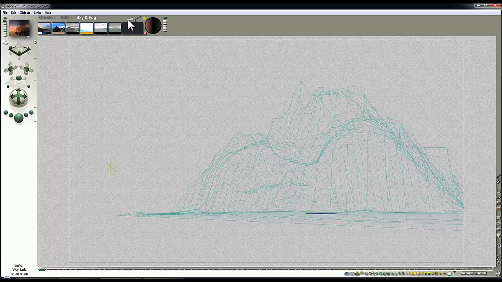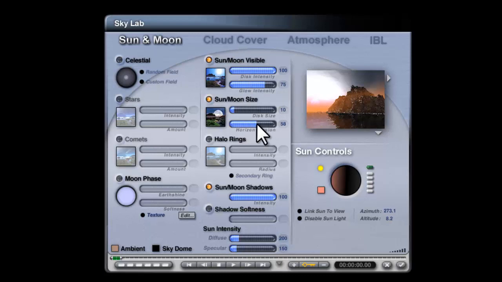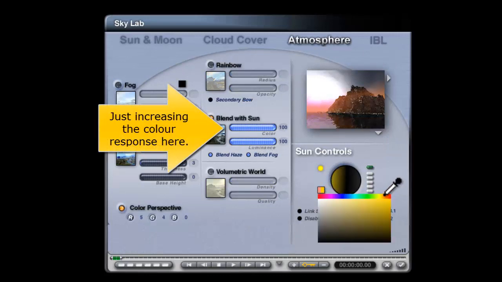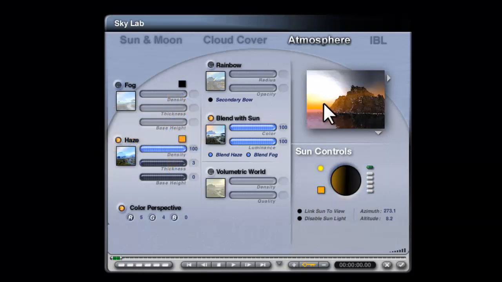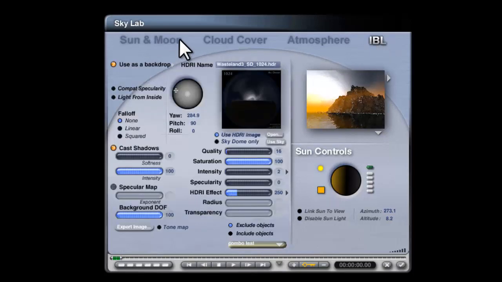I can't see the sun at the moment, which might mean it's not switched on as a visible object, so I'll switch that on. Now you can see the sun. I'm going to give it a large amount of horizon illusion, so that increases the size of the visible sun. So I want to create a sunset effect. So I've already got blend with sun, so I can change the haze colour according to what the sun colour is. So if I give it a yellow tint, that'll give it a very strong colour there, and the glow is going to be added to the sky.